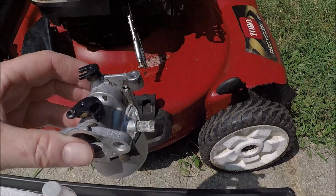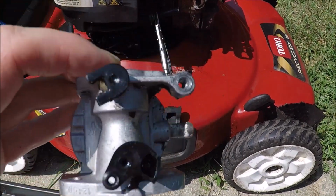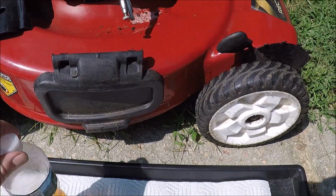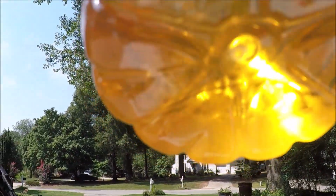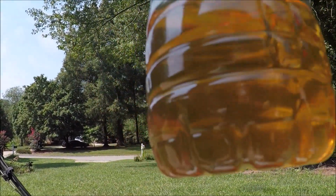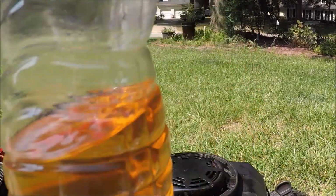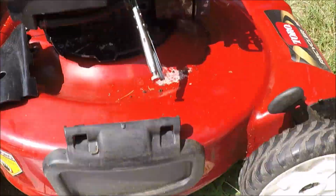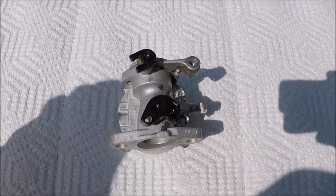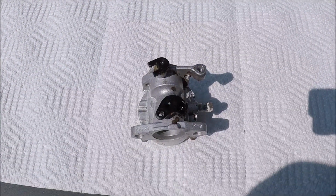And we got the outside of this carburetor really clean now. I'm ready to take the bowl off and see what's plugging this up. And also drained all the gas out of this tank. Gas just looks really old. I'm not sure if you can see it, but there's some actual water in the bottom of here as well, even though this water bottle is empty. So this tank got introduced to some water in here at some time or the other, and may find some water in this bowl as well. So let's get the bowl off and see what we find here.